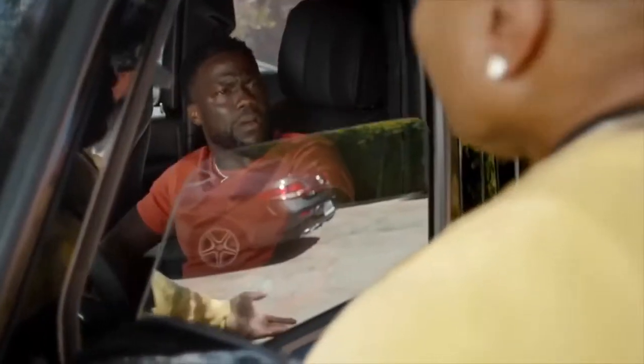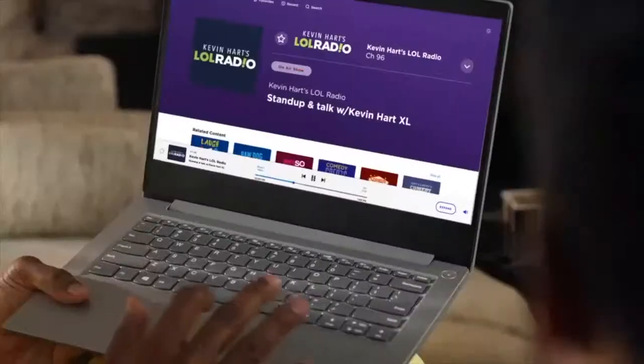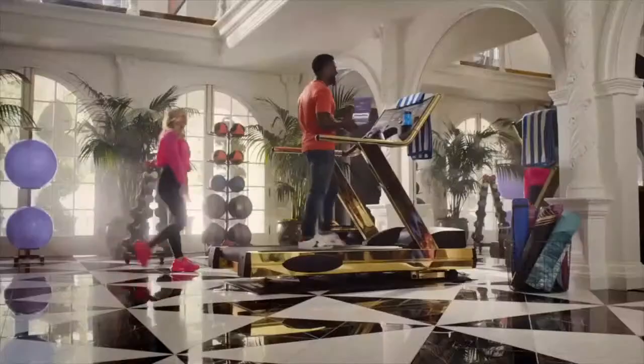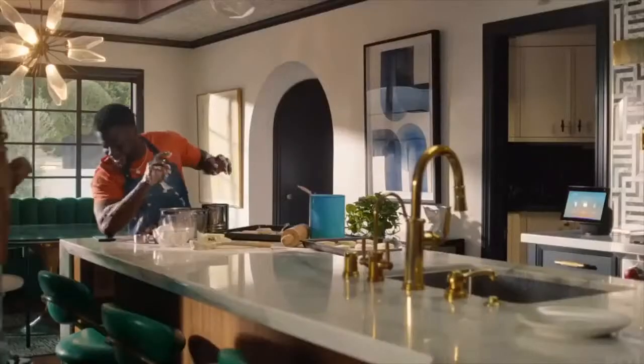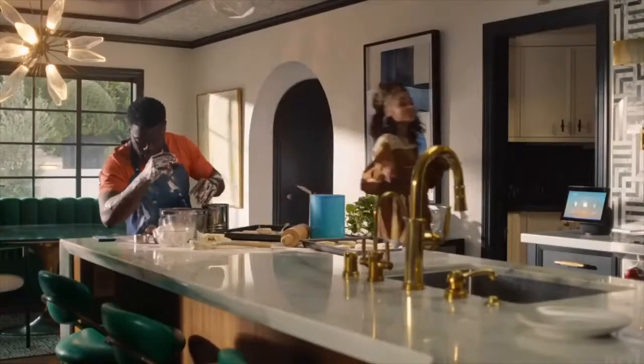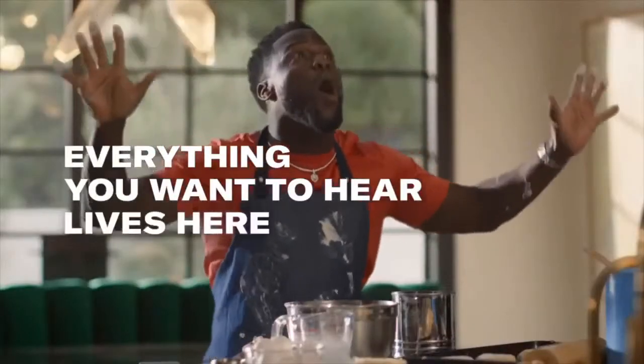Roll it down. I am. You don't need a car to listen to SiriusXM. You can listen anywhere. You know that, right? What? Kevin Hart's Laugh Out Loud Radio on the radio. Kevin, you could use your phone. What? Alexa, play Kevin Hart's Laugh Out Loud Radio on SiriusXM. What? This is how I know you're getting old.